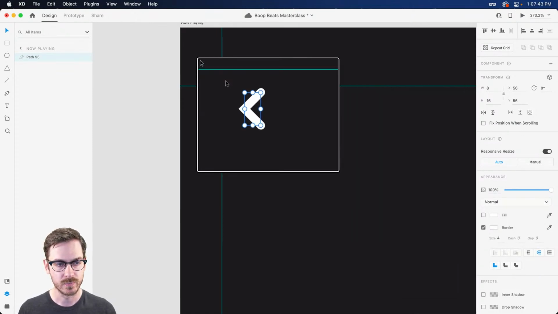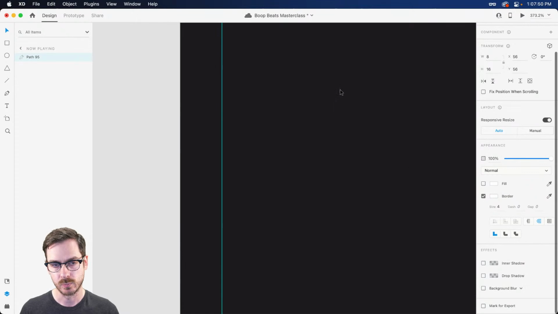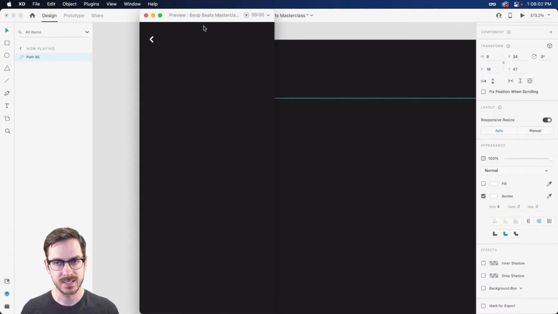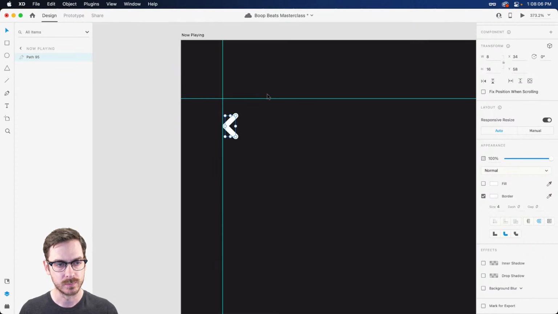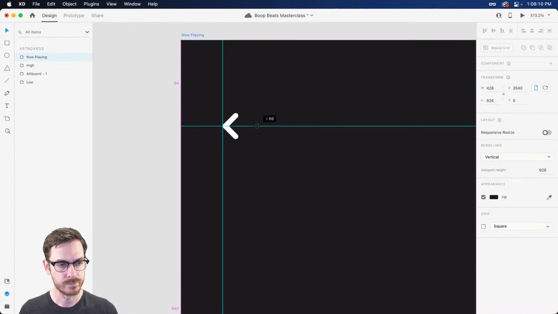Did you notice what happens? Let me move this over here. Take a look at the corner right here, right? When I round out the joints, it just very subtly rounds that out, which is kind of nice, right? All right, I'm gonna place that right about here. Take a quick peek. That might be still a little bit too high. I might want to bump that down just a little bit more, right? That could work.